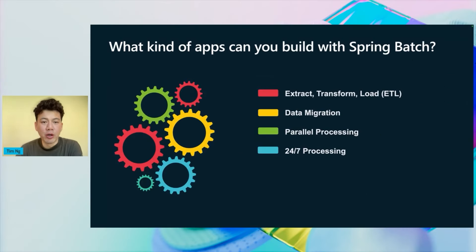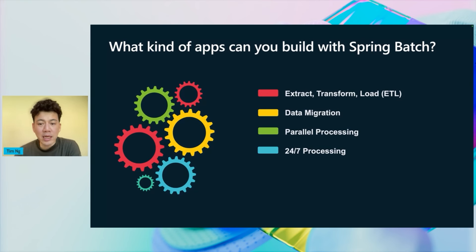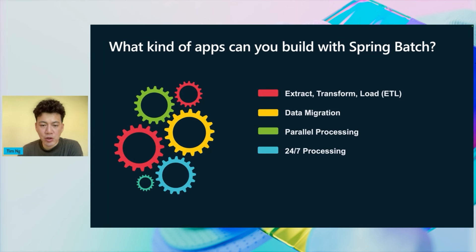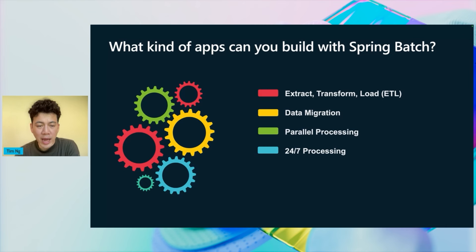Let's look at the kind of apps or workloads you can build with Spring Batch. First, extract, transform and load, or ETL jobs. They are very common in integration scenarios. For example, you might need to load a large set of data — Spring Batch provides functions to help you load these from your favorite big data store. Maybe you need to transform them, and sometimes the transformations may be simple but often they are complex. Spring Batch gives you a way to build reliable transactional transformation, rolling back when there are failures. Finally, you need to load the results into another database — Spring Batch provides a simple framework to build ETL jobs.